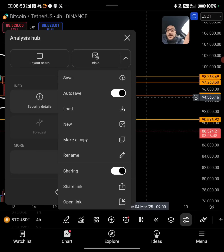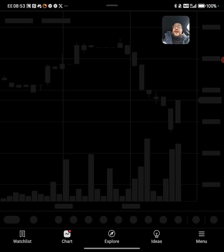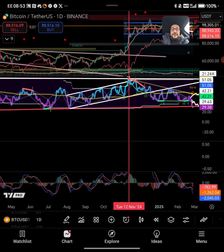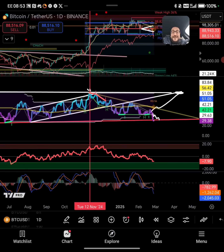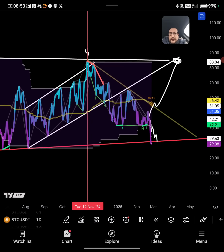I have to share with you guys the liquidation levels and all of that. I'm in the car, and if you hear some noise at the moment, it's because it's raining cats and dogs. I just left my daughter in the nursery and just looked at the charts in the last 2 minutes.